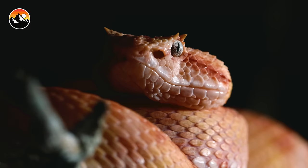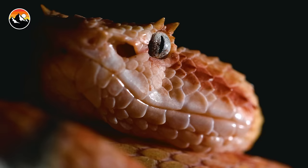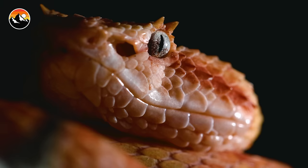But with a snake like this that lives up in the trees, it needs to bite and hold on. If this guy bites a bat and that bat falls out of the tree, the snake's gotta go all the way down to the ground to get it. So this snake wants to bite, hold on, and then it's got its chance for a meal. The name eyelash viper, where does that name come from? If you take a real close look at the face of this snake, you'll see two little modified scales growing just above the eyes. Sort of makes it look like horns, or in this case, a pair of eyelashes.